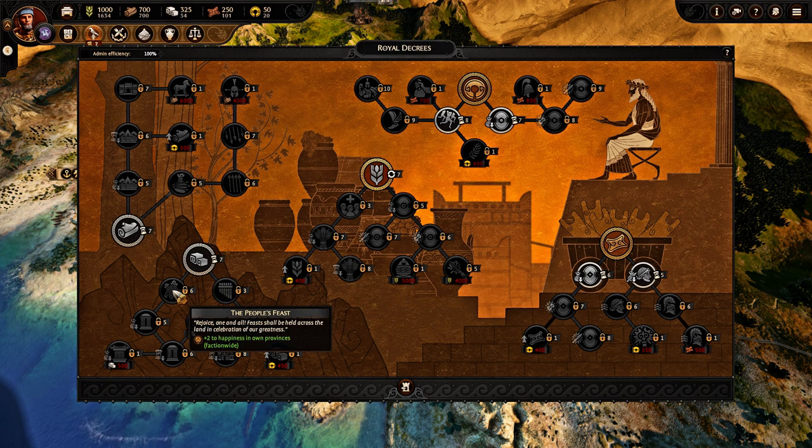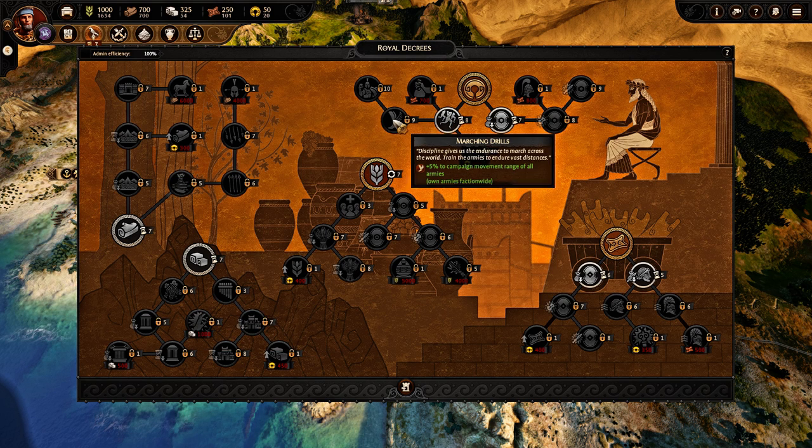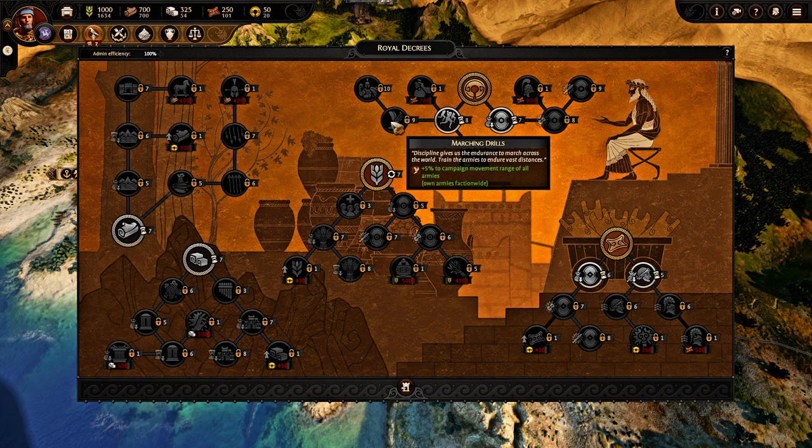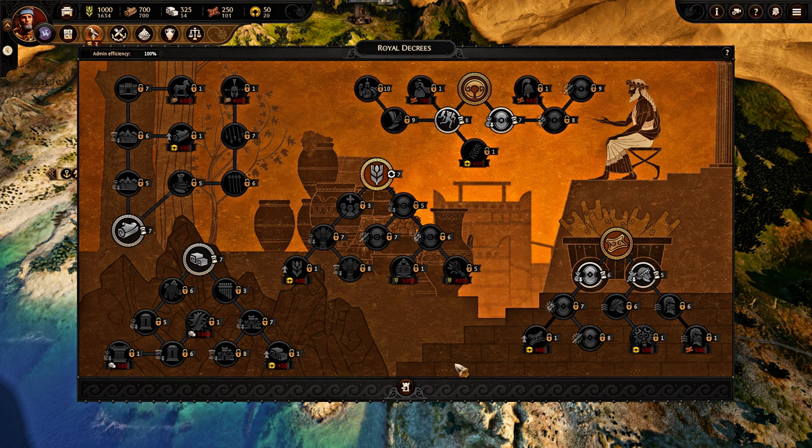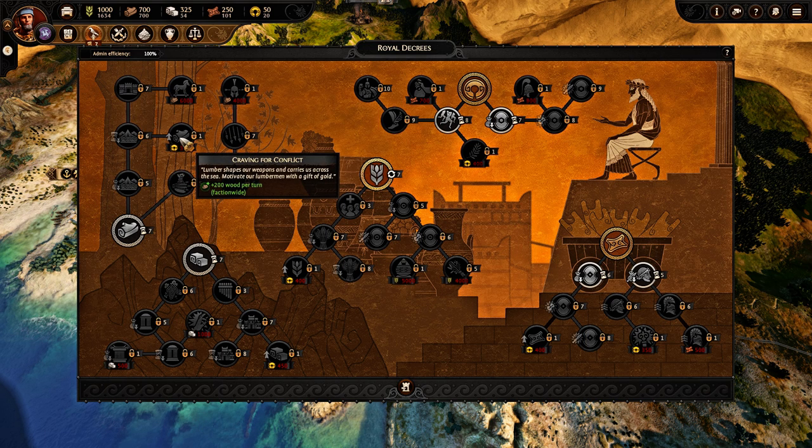These give you influence and happiness, which I'll talk about. Another good research that you might want to go for are marching drills, which is 5% campaign movement range for all armies, and then potentially rationing, minus 10% upkeep for all units. Beyond that, it's personal choice. There's plenty of benefits to go for.